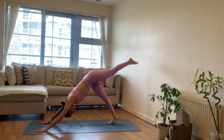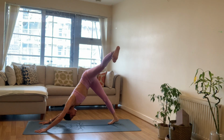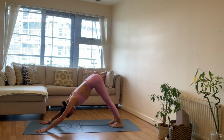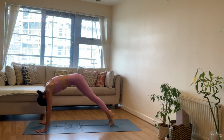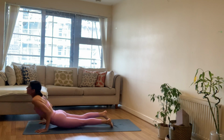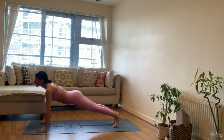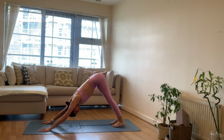Noticing anything that comes up for you. Next time you come up, stay here, point the toes, reach your left foot forwards, as far forwards as you can. And then exhale, set your left foot down, back to your downward facing dog. Good, on your next inhale, come up onto your toes, ripple your spine forwards, plank pose. Exhale, chaturanga. Inhale, upward facing dog. Exhale, downward facing dog. Good, notice how you feel in your legs, your shoulders, noticing your breath.